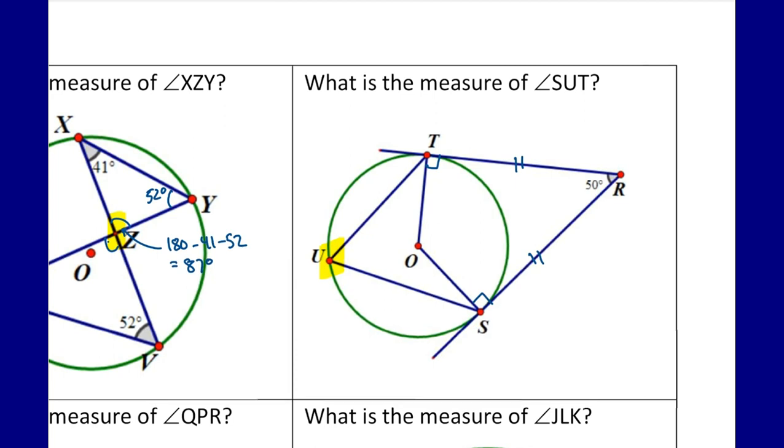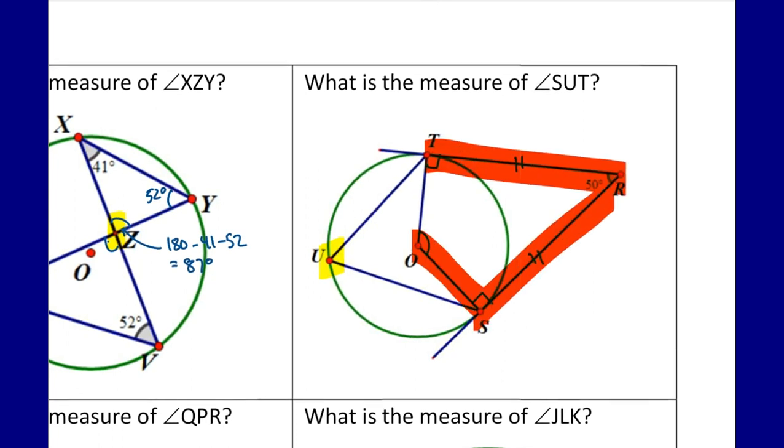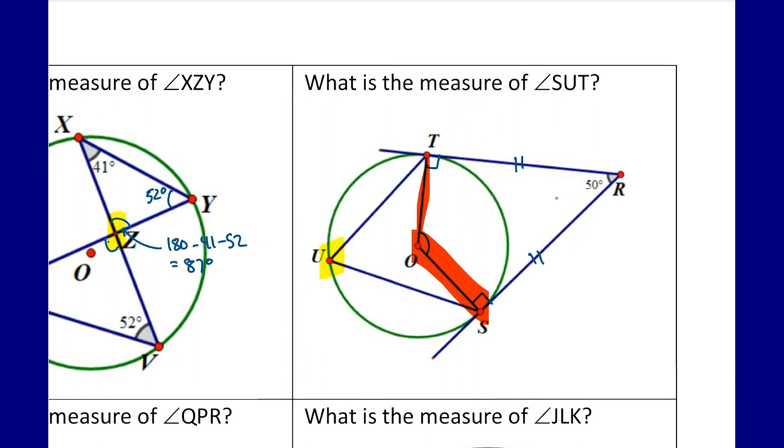Because if I know these three angles, I can figure out this third one, because all angles in a triangle have to add up, or not all angles in a triangle, sorry. This is a four-sided figure. 1, 2, 3, 4. So 4 sides. So that means all the angles have to add up to 360 degrees. So 360 minus 90 minus 90 minus 50 equals 130.